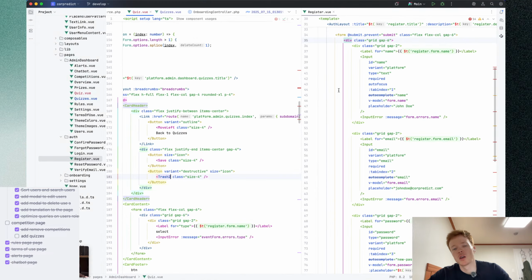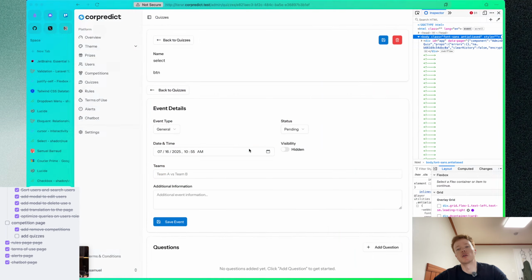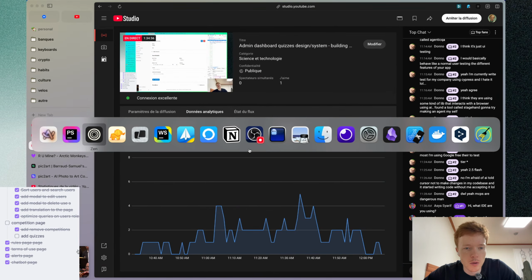Here we go. The gap is too big. Gap 2 would be great. Perfect. And that's it for today. It was a small stream.